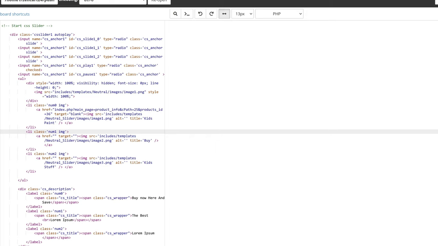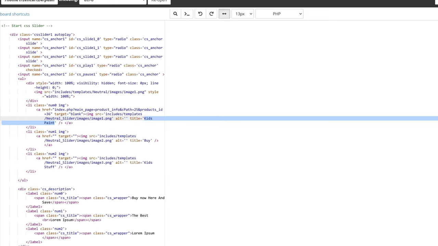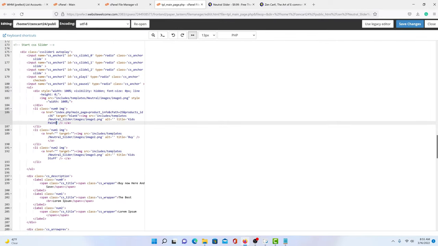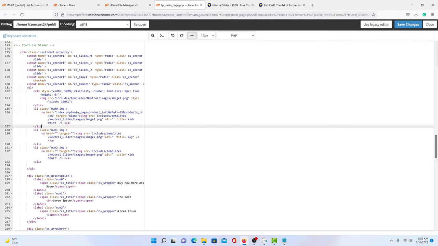You can change that to anything you want. Give a brief description, you don't want to make it too long, like a paragraph or anything, just a brief description of what it is. Women's hats, custom paint, whatever your photo is about. And again, you want to make sure that you leave your little tags there, so you're going in between.